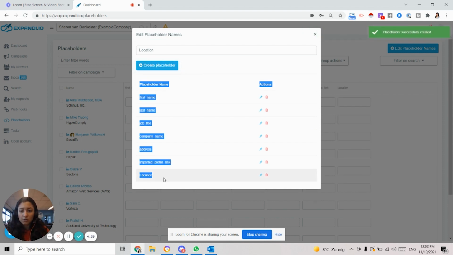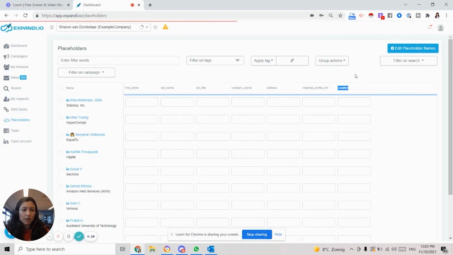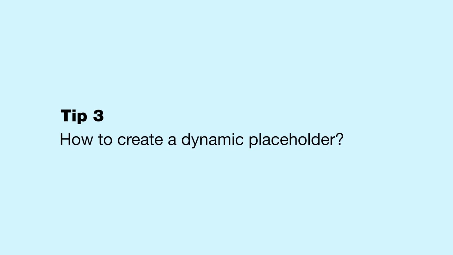There will be a new placeholder created over here, which you can edit and delete at any time. And in the background, the location appeared right away over here with all kinds of fields below, which you can actually fill in for the people that you have searched for. So for the location of this person, for example, I can say it's America. And this is a little bit of manual work. You can fill it in over here for all the people to use exactly this location placeholder in the messages. Afterwards, when you're done creating the messages, it's important to have an overview of the personal message. This verification will allow you to remove mistakes or unnecessary details, and this is how you can make a dynamic placeholder.